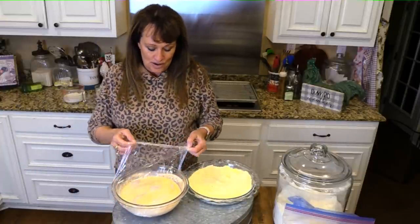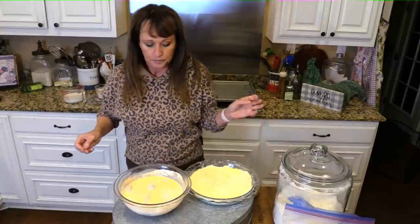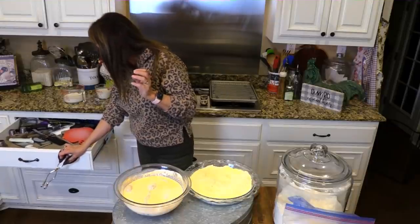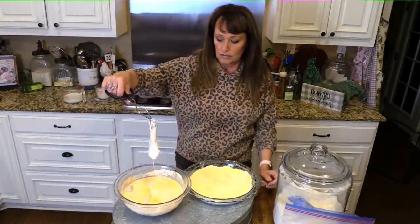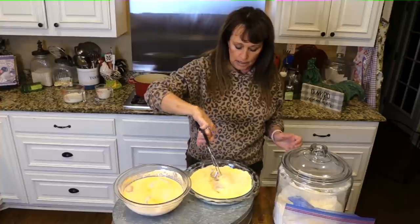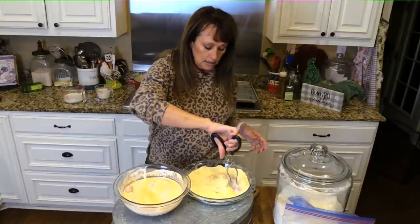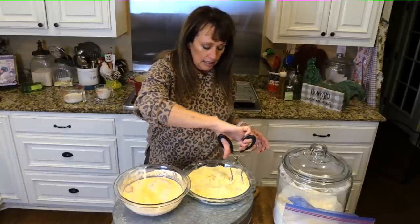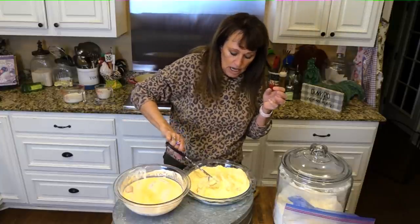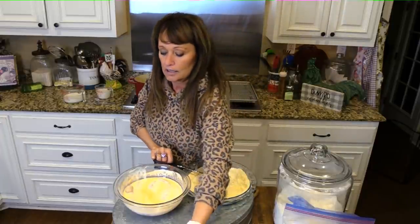Here is our chicken — our glorious chicken — and I need some tongs. You just get them out of the buttermilk and let the excess drip, nothing major. I'll do several at a time and put them on a plate, and let them sit for about 15 minutes — it kind of lets the crust adhere to the tender, and that's just enough time to heat up our oil.